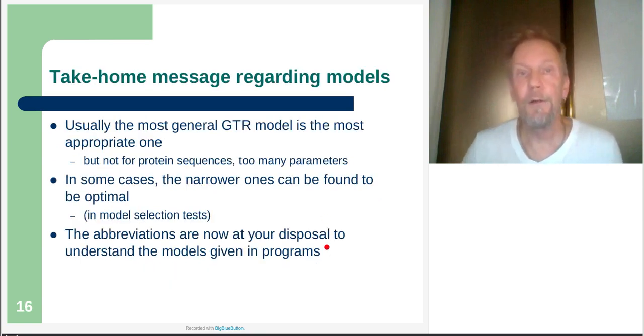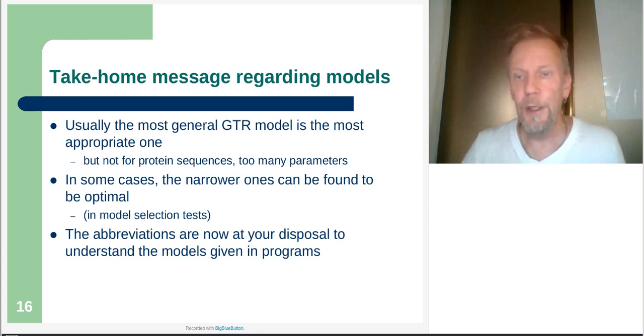But anyway, the real message here is that it's a good idea to accept the GTR model if you don't want to do any further model testing or estimation of what is the most appropriate model.